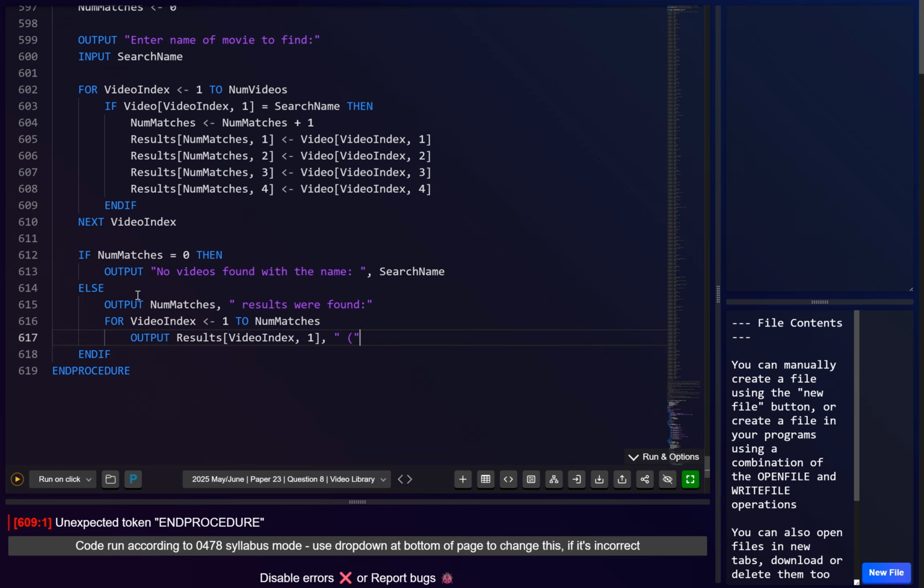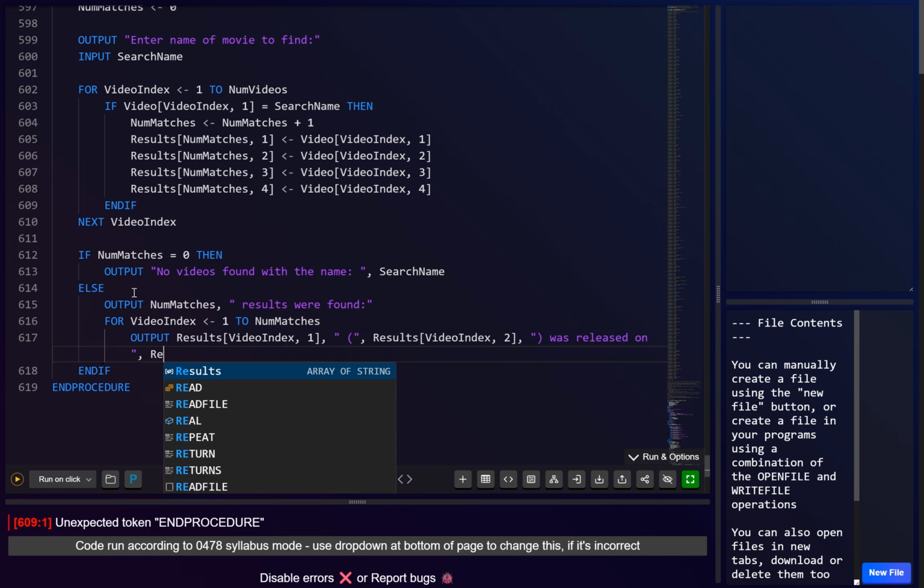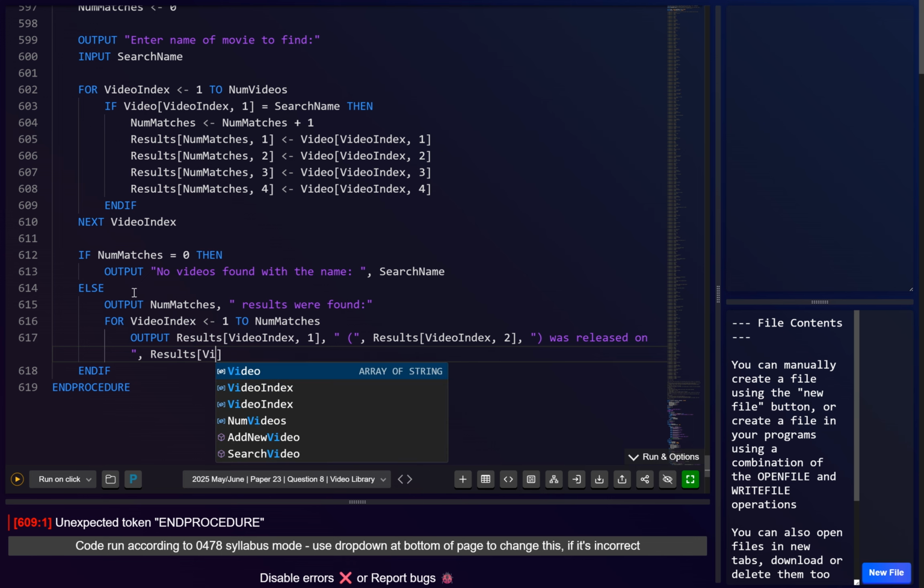Let's have the year inside the brackets, because I think that's what they often do for videos. Then was released on, and here it's going to be the storage medium, like DVD or something.